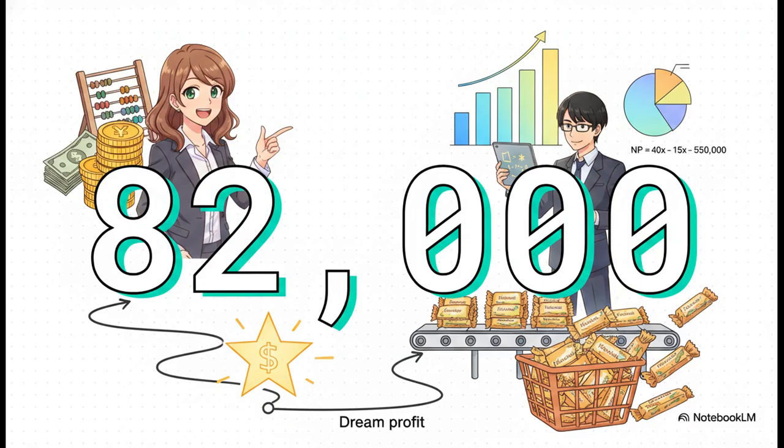Honestly, it's beautifully simple. We just plug that 1,500,000 right into the NP spot in our trusty formula. So now 1,500,000 equals 40x minus 15x minus 550,000. We just add those 550,000 fixed costs over to the 1.5 million target profit, which gets us 2,050,000. Divide that giant total by our 25 ringgit margin, and the answer pops out, 82,000. To hit that dream yacht profit, the sales team needs to hustle and push 82,000 units of Kakanda. See how incredibly powerful this tool is for setting real business goals?